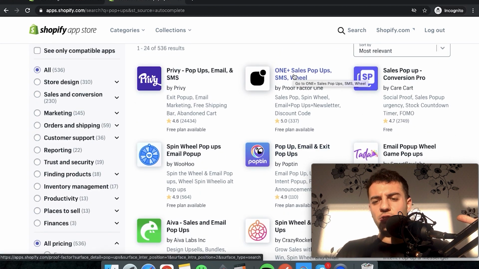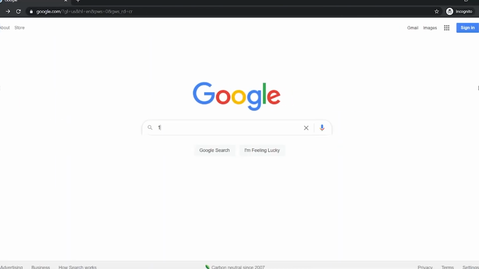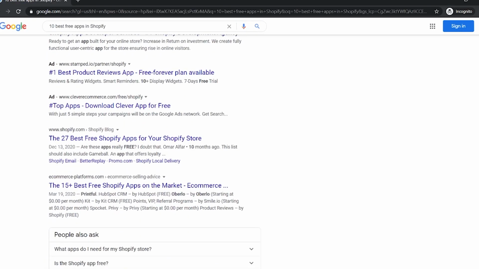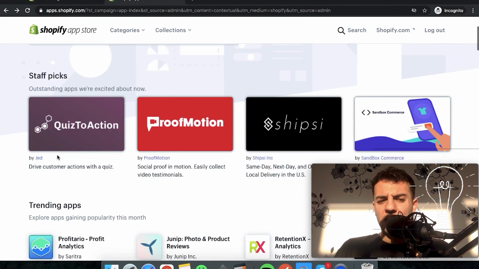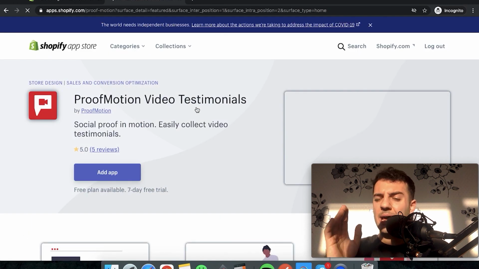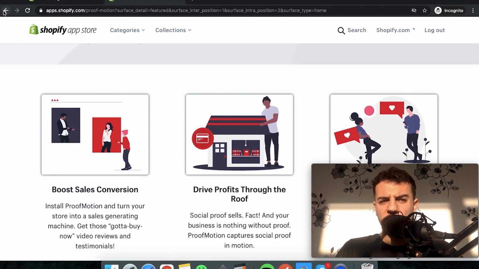One great thing for seeing the differences between the apps is that you can simply check the 10 best free apps on the Shopify App Store. I can also make a video just like that. Then there is information about the apps. What are the apps about? They're about everything, and these are the things that really change the store that we have.